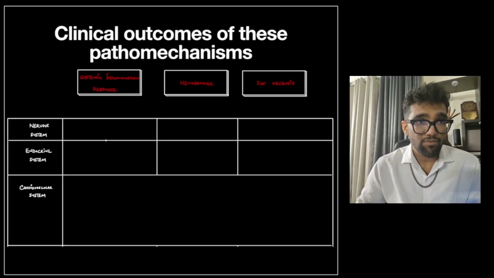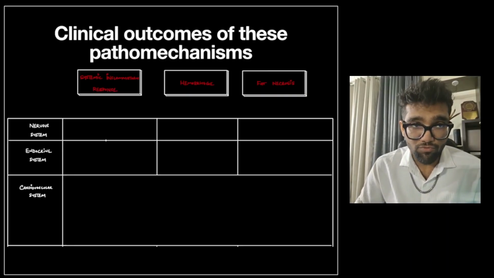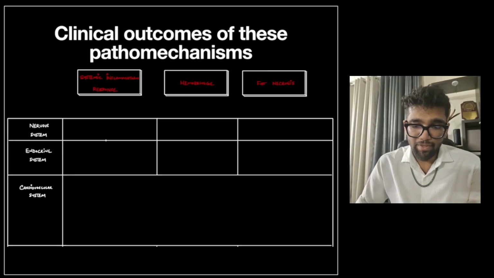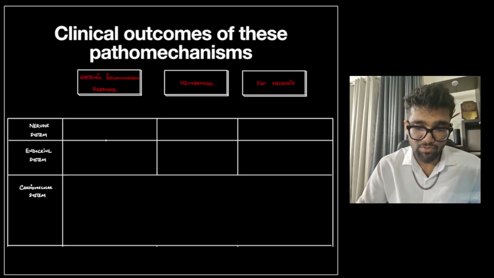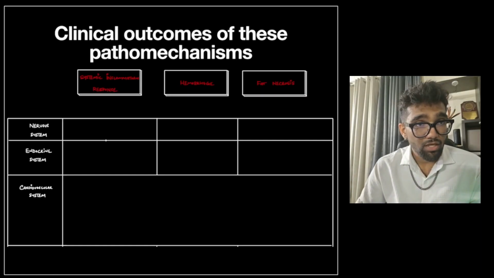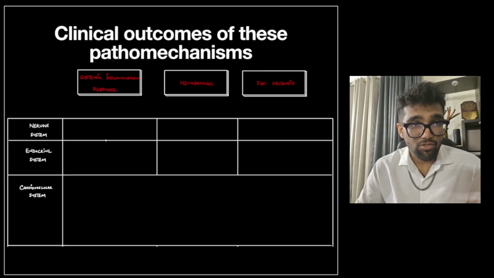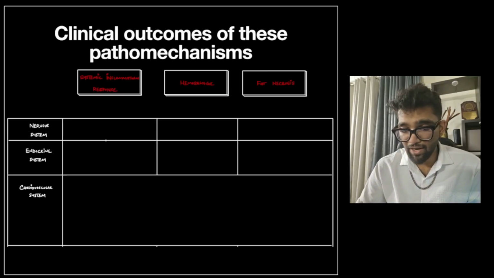So that is the kind of abdominal pain which makes you think of pancreatitis. Now, in addition to that, there are certain clinical presentations that happen due to these three mechanisms. That is due to activation of the systemic inflammatory response, due to production of IL-6 particularly. Then hemorrhage because of elastase release into the parenchyma of the pancreas, and then fat necrosis.